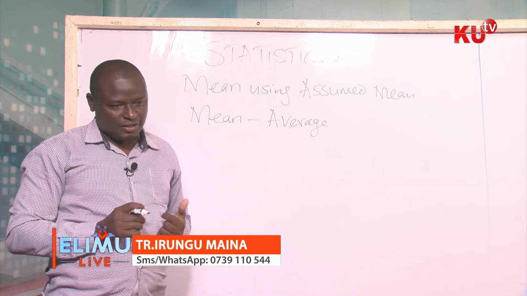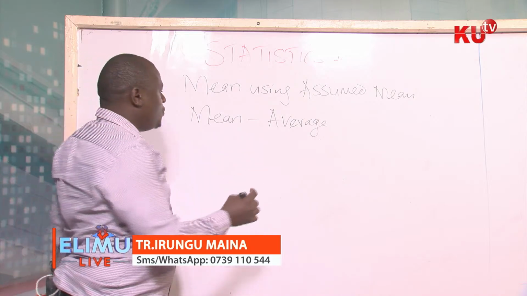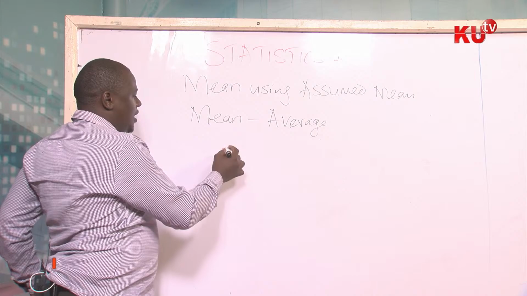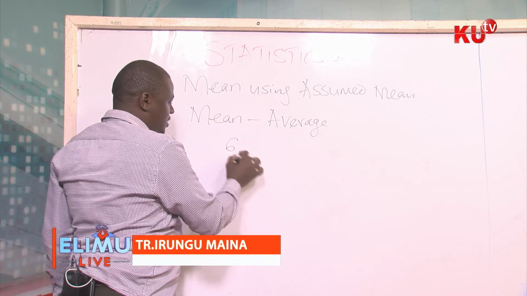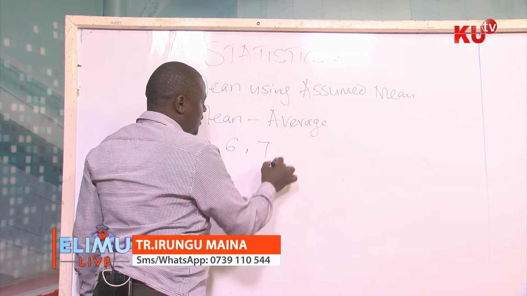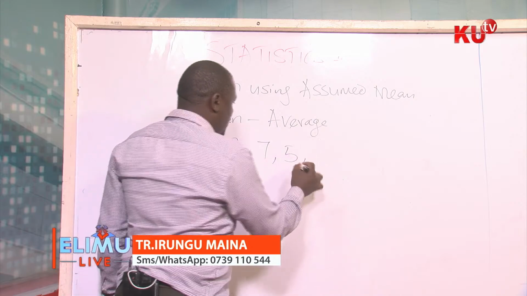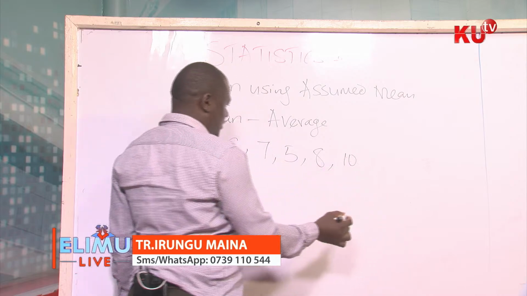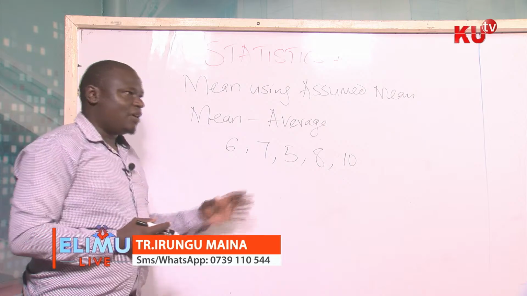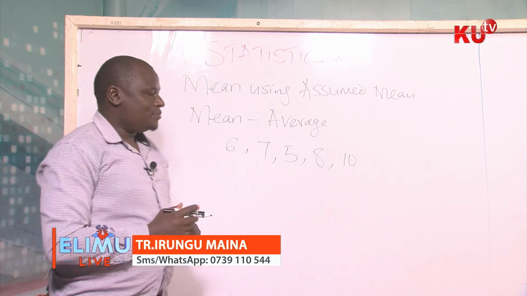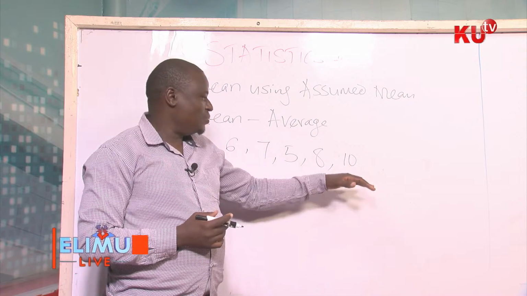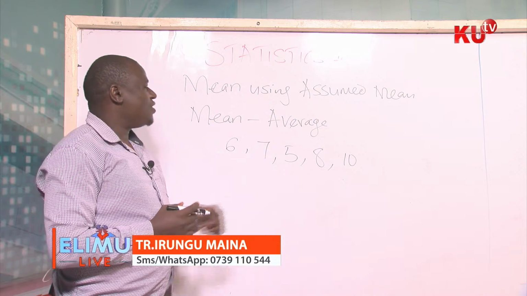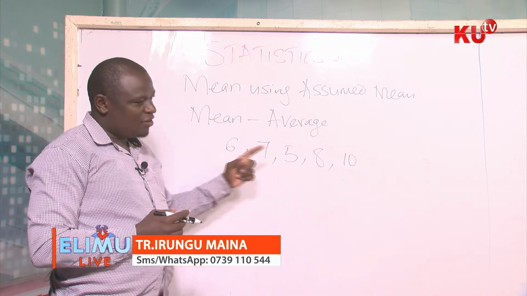For example, if you do a cut out of 10 in this class of ours, and the first student gets a 6, another student gets a 7, another gets a 5, another gets an 8, and another student gets 10 over 10. Those are 5 students. Now, the teacher cannot claim that he only owns the student who scored 10 over 10. He still owns the student who got 5 over 10. Therefore, the pride of the teacher will lie on the mean of this class.